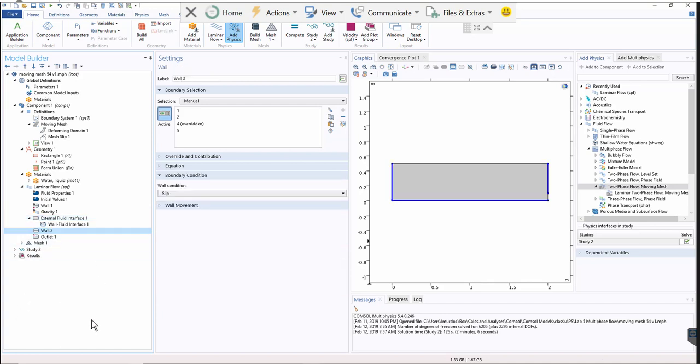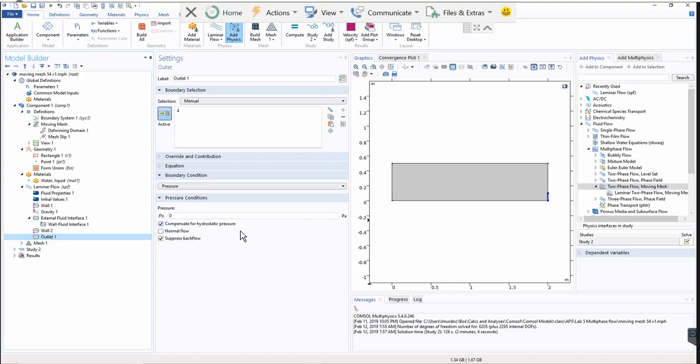So for the wall, I had a slip boundary condition that's a little more forgiving than the no-slip, and we're going to want to have the fluid slip along this boundary as this interface moves down. And then at the outlet, I just specify the pressure, and I'm going to compensate for hydrostatic pressure.